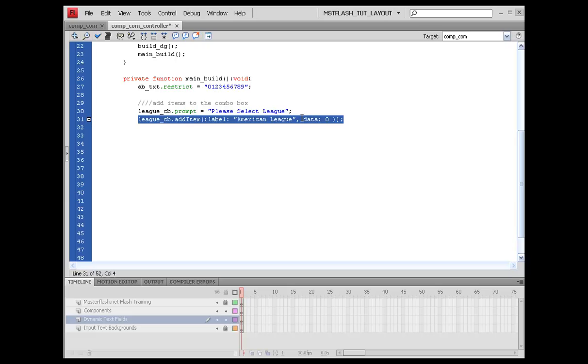I'm going to go ahead and copy that. Paste that. I'm going to change the data to 1. Change this to National League. And that should be it. We don't have to add it to stage or anything, so it should be ready to rock just like that.